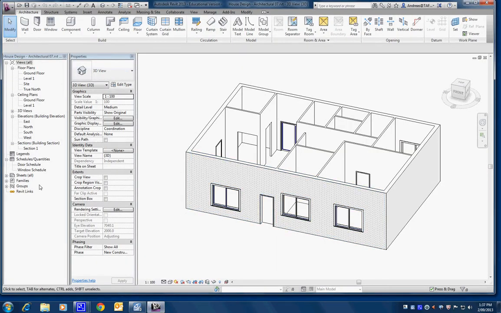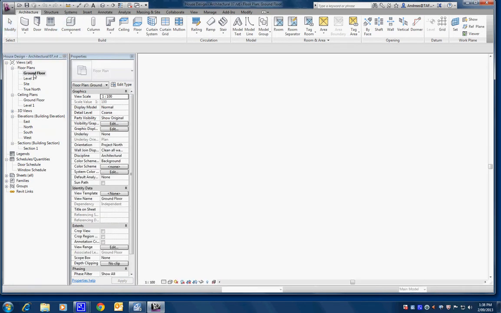Okay, we're going to look at adding this slab here. So let's go with that. What we need to do is head over to the floor plan, and so that's where we're going to look at it. So basically, we need to go to the floor plan, which is this one here.